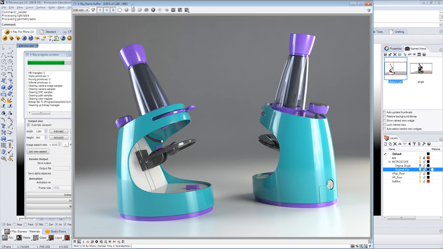All right, we're back and looking at the final high quality result, which took me about 10 minutes to render and may take a little bit longer on slower computers. So we've created an extremely high quality rendering in not much time. With the new speed and features in V-Ray 2.0, imagine how fast and cool you can render your design projects. So thanks for joining us, and please make sure to check out our other V-Ray for Rhino videos.